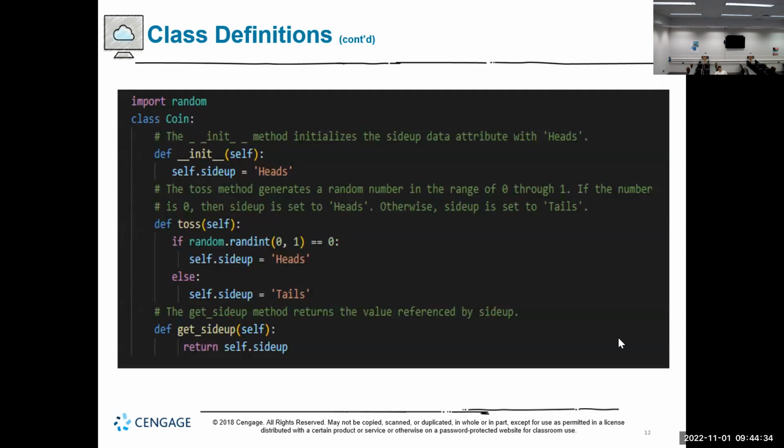Now, that's too much about definition. Think about this example. For this step, I want to create a class with the name Coin. So here's the syntax. You see, I use the syntax class, and this is the name of the class.